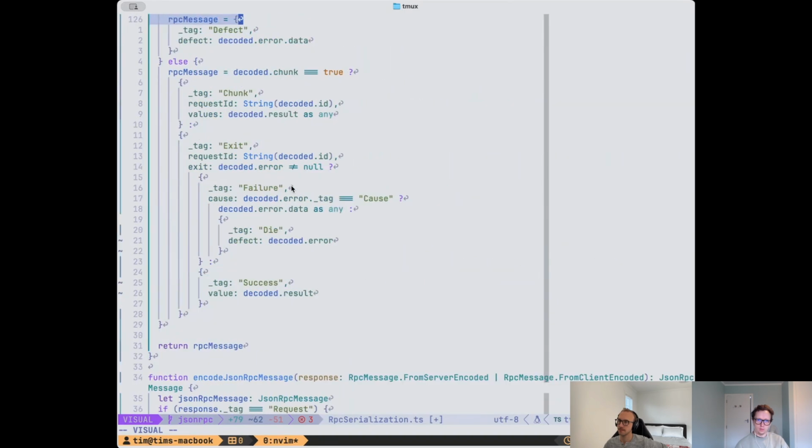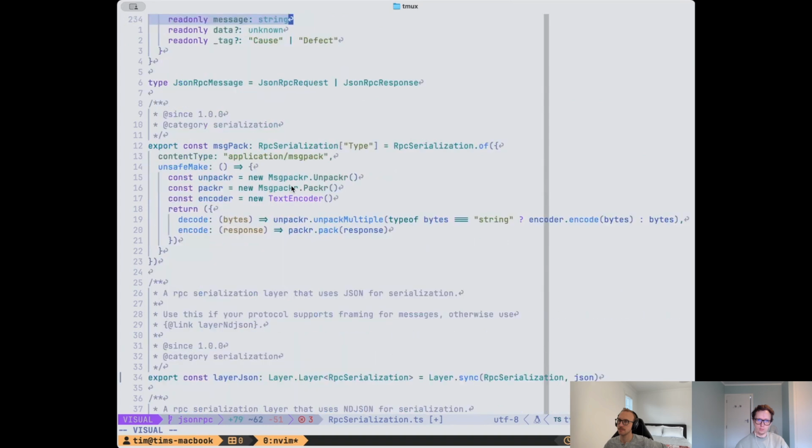And the other one we have is MessagePack, which is quite an efficient binary protocol. But for that we use a dependency that does all the efficient splitting and stuff for us.